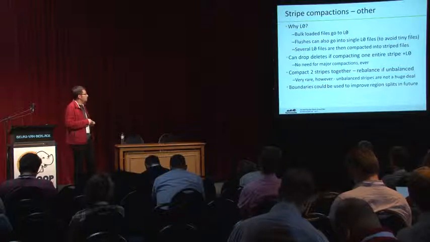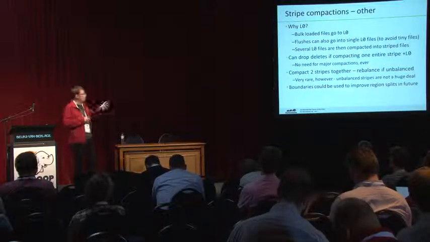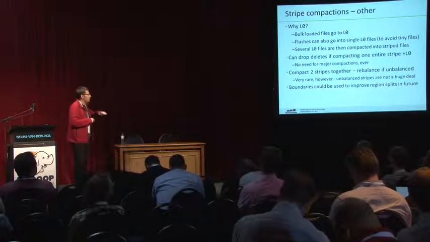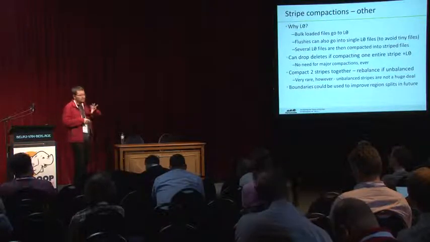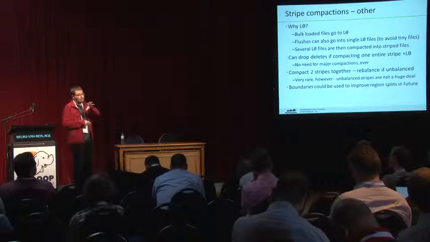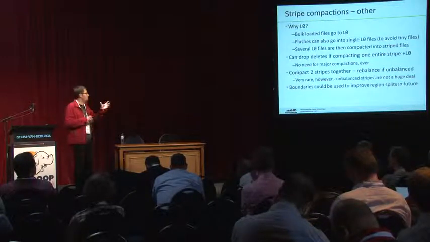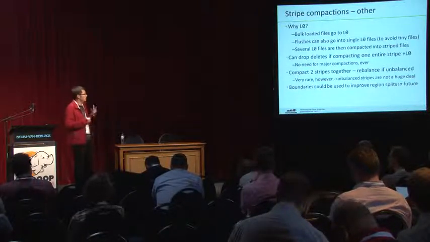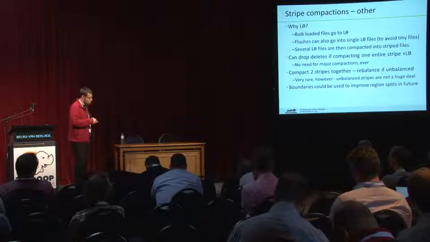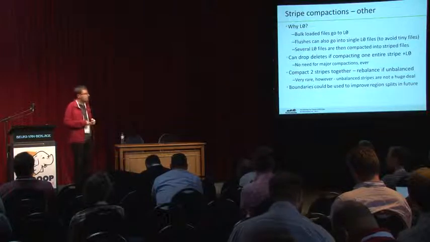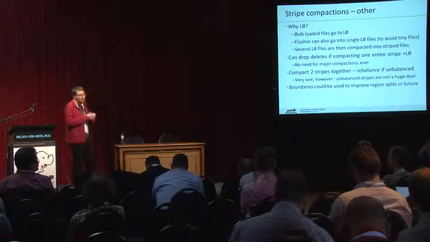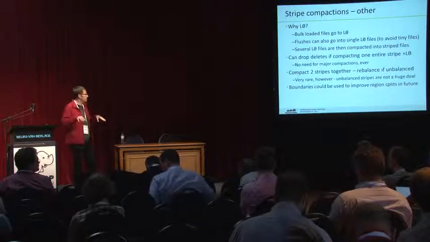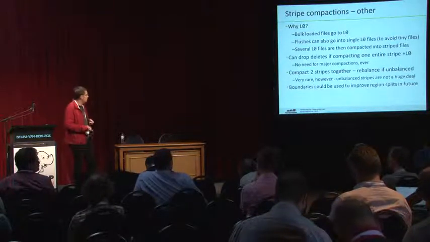Okay, and if you want to drop deletes, basically if the compaction sees all the files within the stripe plus all the files in the L0, then it's kind of like a major compaction. It can drop the deletes and everything. Okay? So the ranges for the stripes are automatically managed, given some configuration options. And it does the stripe splits and merges as well. Okay?